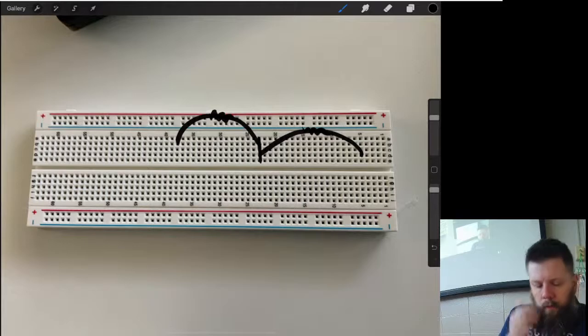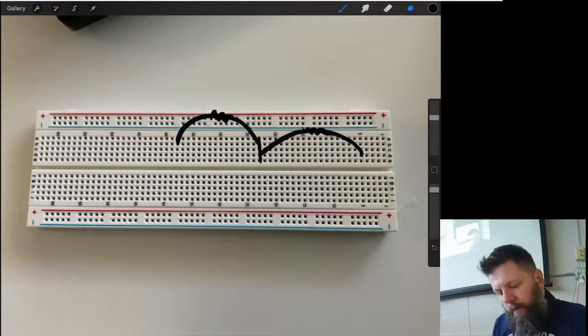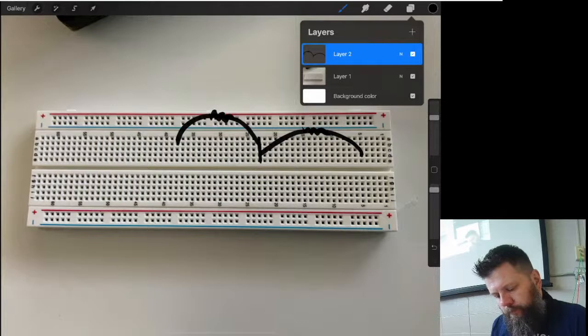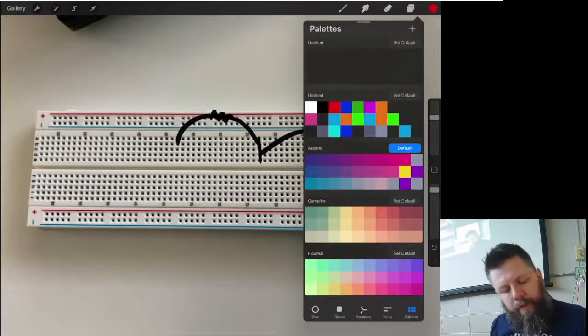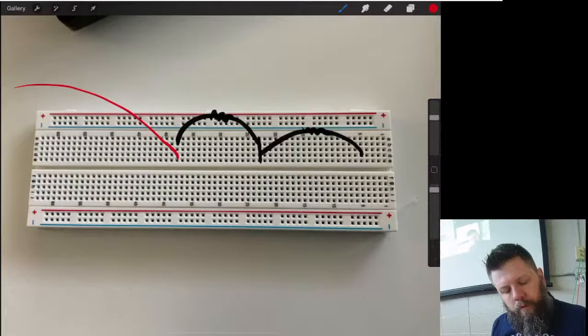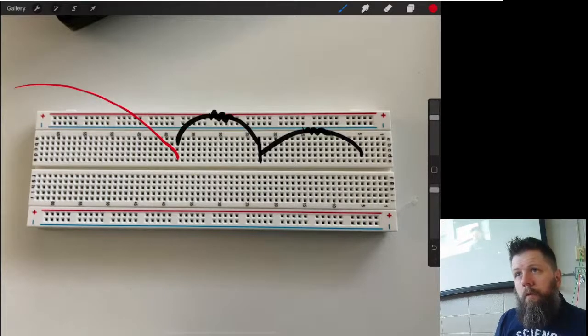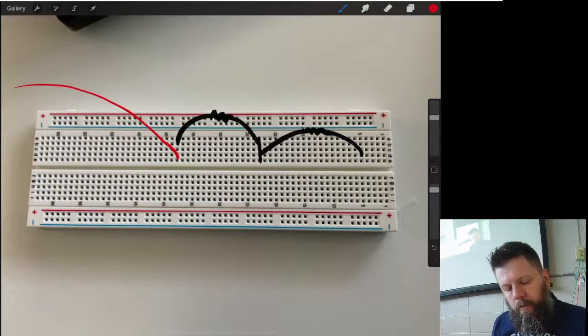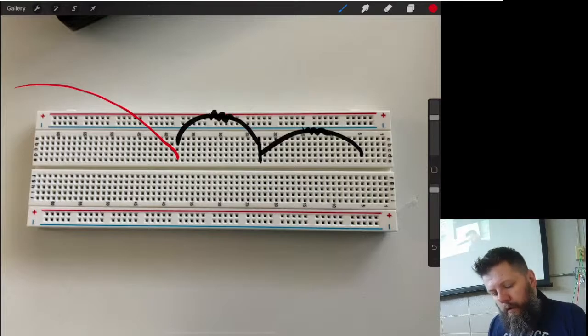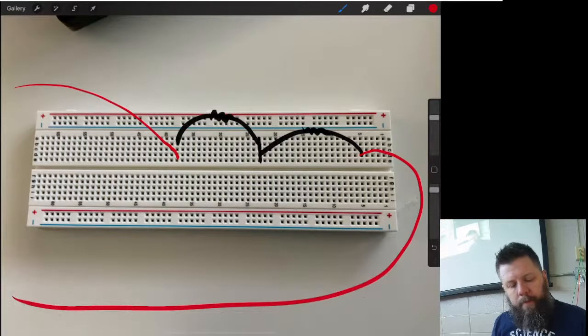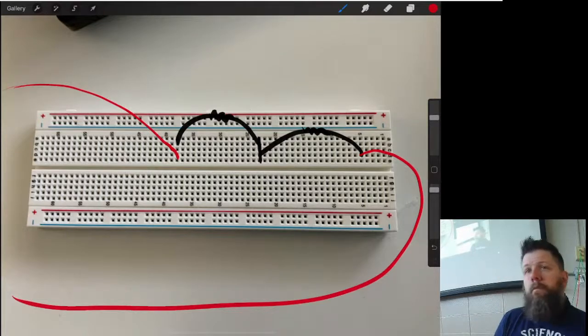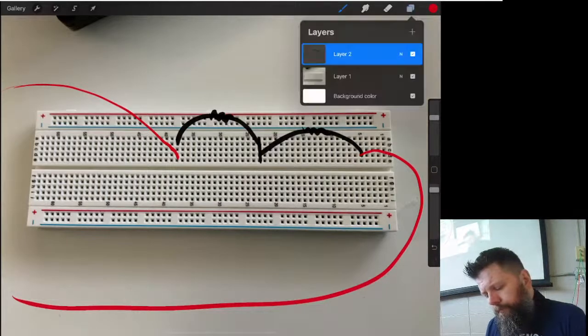All right. So what I can do is I can have a wire coming in, let's say from the power supply. I could go into one row, and then I'd come out of that row with the resistor, and then I'd go into another row, and it doesn't matter what row, as long as it's the same row, and then I connect another resistor to that row and go on, and then I could have at the end of that going back to the power supply or something. Okay? Cool. Everybody follow?